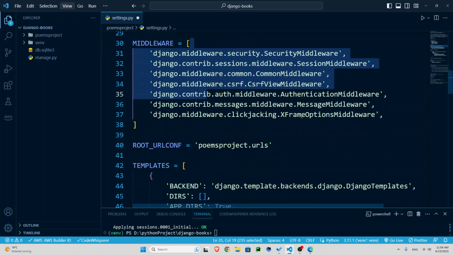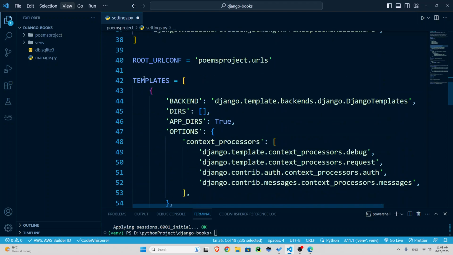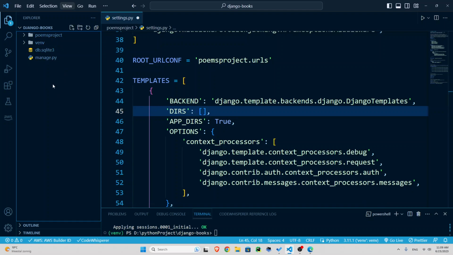Then this is also not something that we deal with in this episode, but this one, templates, is very important. Templates can refer to, for example, your HTML files. You have a home page, home.html or index.html or about.html. Where should Django find them? Well, you should specify that in this directory. We can specify it right now actually. So I'm going to create a templates folder right in the base directory here. So press this one and just type in templates. This is the place where I will save my HTML files.